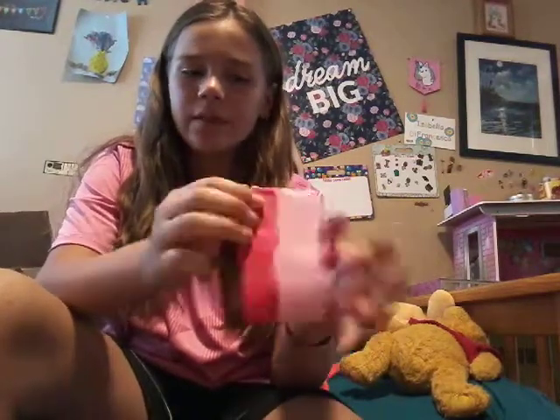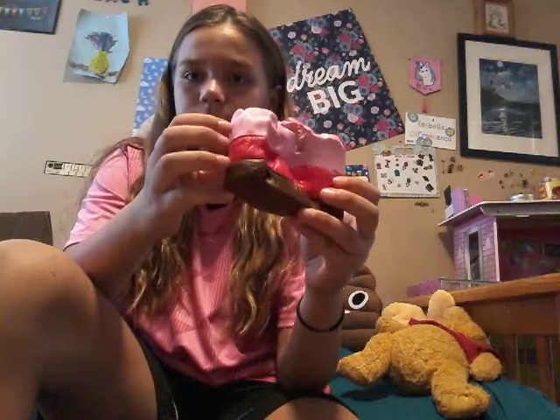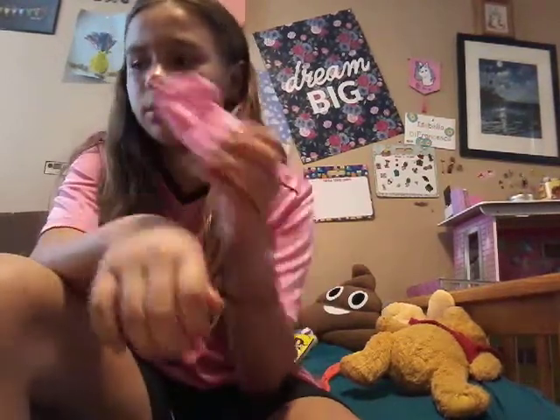Orb is like the best squishy brand ever. My Orb squishies are pretty much never defected - they are hardly ever defected. I like to make like an arrowhead out of this one, but guys I really do recommend these squishies, they are awesome. Orb squishies! The goldfish is so cute - it's so airy, did you guys hear that?